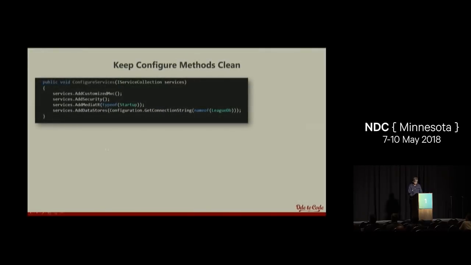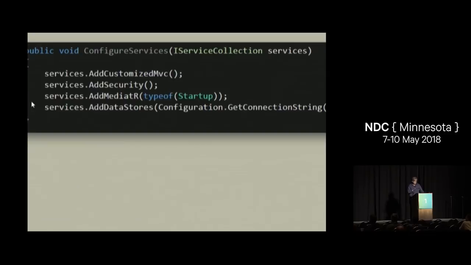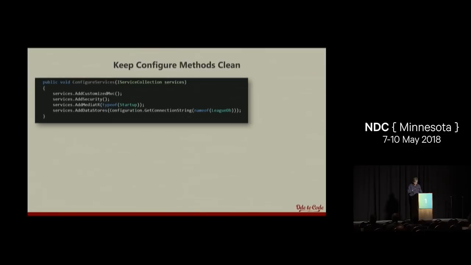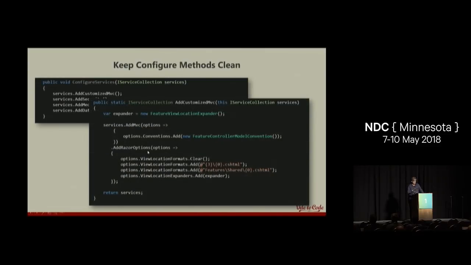First of all, there's services. So inside of ConfigureServices, I have sometimes seen hundreds of lines of code because people want to use the MVC services but customize them a bit. So they'll add some code to do things maybe like this. So 10, 15 lines of code to customize some of the MVC options, to add different conventions, to change view locations and so forth. But you can imagine if there's this block of code to configure the MVC services, and then you add some additional code inside of ConfigureServices to configure Entity Framework and to configure ASP.NET Identity. ConfigureServices becomes very cumbersome to look at and try to figure out what's going on.